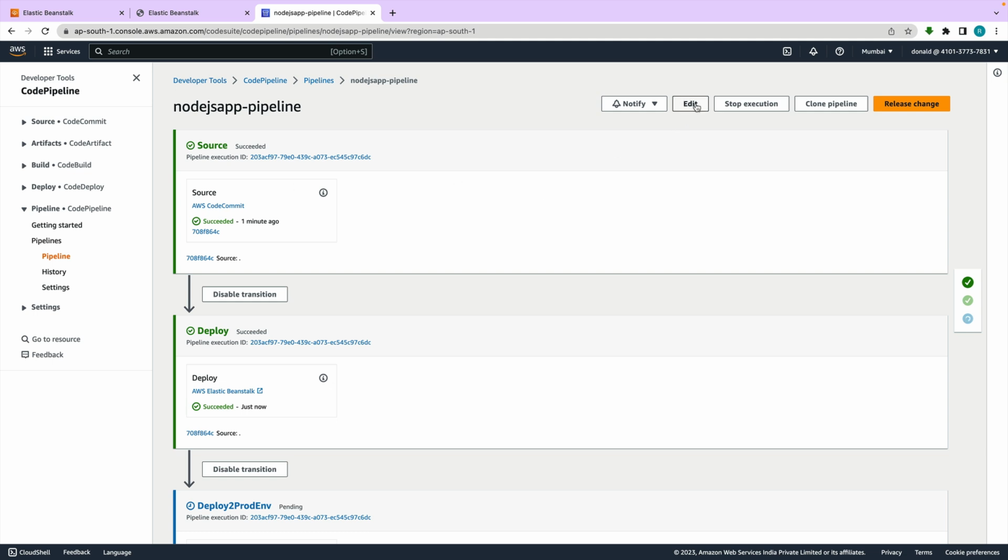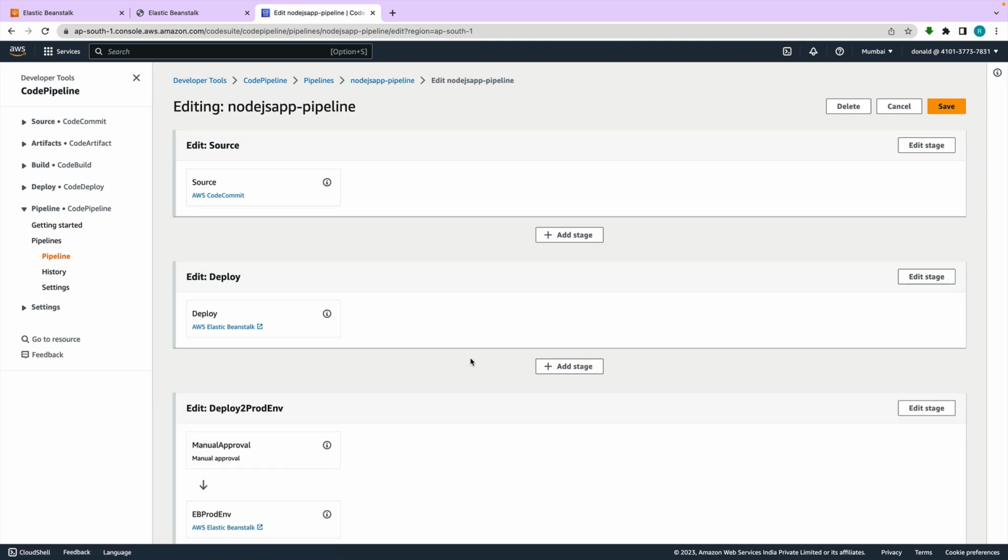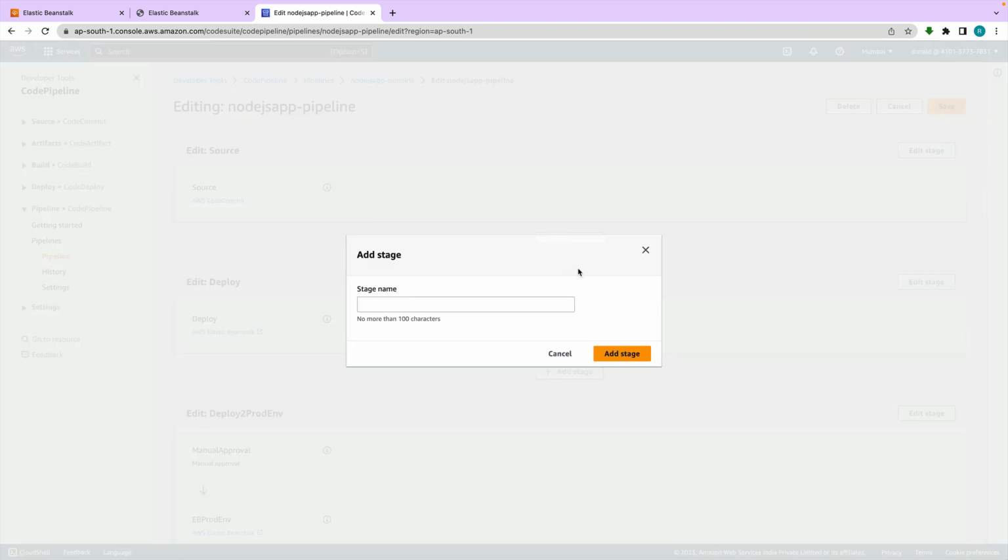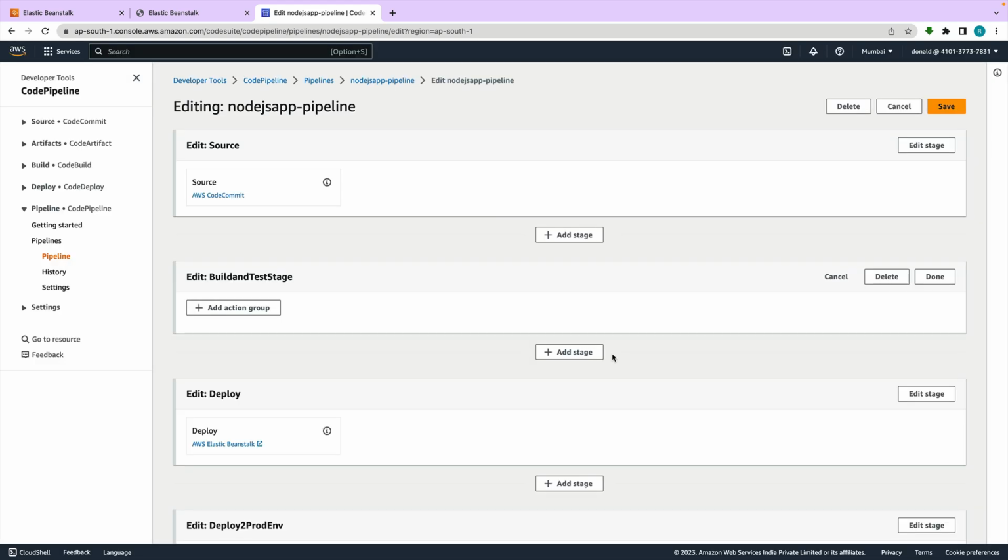Now let's go to the pipeline that we have built earlier, and let's include this build project in our pipeline. So I click on edit. Now, generally the building and testing phase is after the commit phase. So after we commit the changes to our code repository, it has to go through the build and test phase. So I click on add stage after the source or code commit stage, for example, this is the build and test stage. I click on add stage, right? It is important that you add a stage after the source or code commit stage.